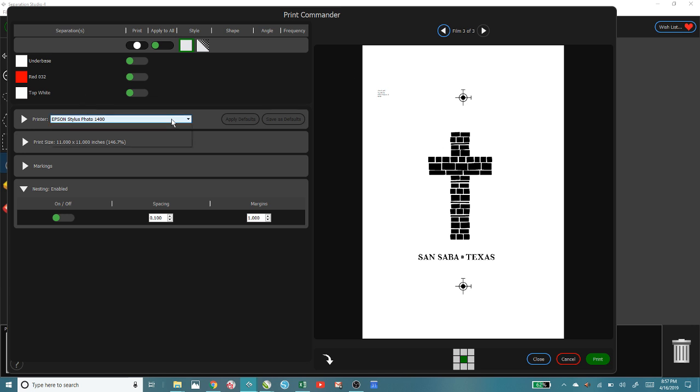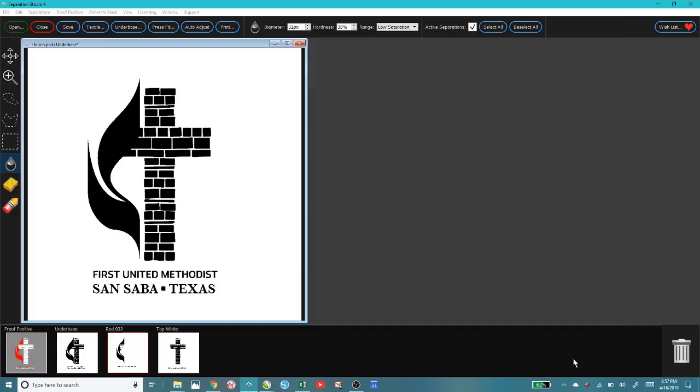If you do not have a RIP software, your RIP won't be here. It's kind of messed up that even though this is a spot color image, and you don't need to print it with the RIP printer, with the printer that's set up for it, they won't have it here. It seems like it should be there, but it's not. So you'll have to go out and print it out of Corel or another program. I'm going to show you how to do that now.